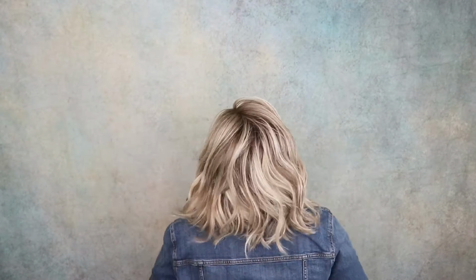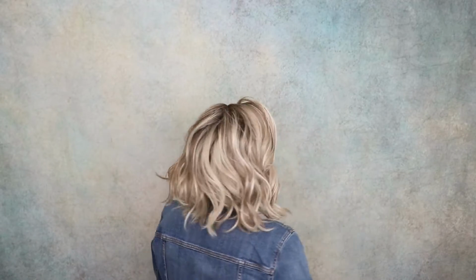Again, just a little water. I like to tame those flyaways down just a little bit. Get them off my face a little. You can use some hairspray to do this as well. And this lace front is gorgeous. You cannot go wrong with this wig. I have it in the wefted version as well, but like I said, I have picked up this hand-tied, and I'm so glad I did. It's comfortable, it's fashionable, it's easy to wear, and I just don't think you can go wrong.